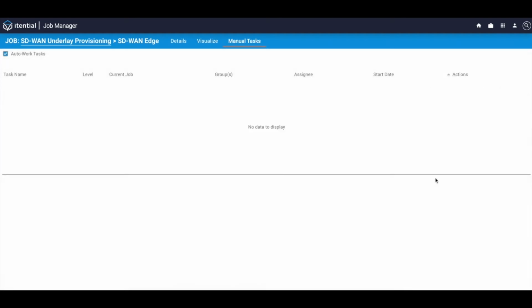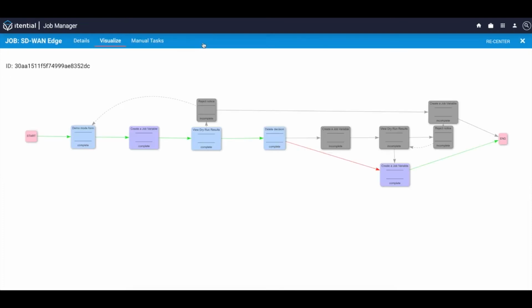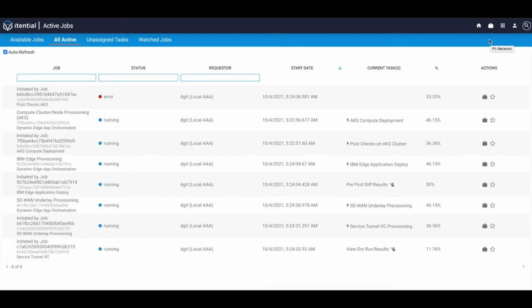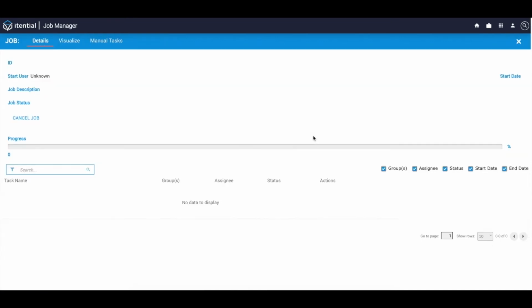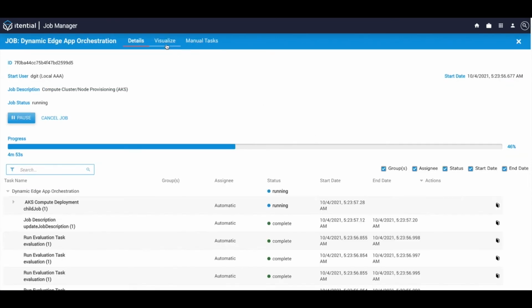Going back to the automation itself, we will dive right into the SD-WAN edge subflow just to show you what is happening there. As you can see, within the SD-WAN edge provisioning flow, there are multiple different steps. Some of these are manual steps and some of these are automated. Let's go take a look at some of the manual steps that a lot of our customers put as part of their automation to make sure if there are fallouts or information required, a human is available, and it's available for humans to actually fill out.